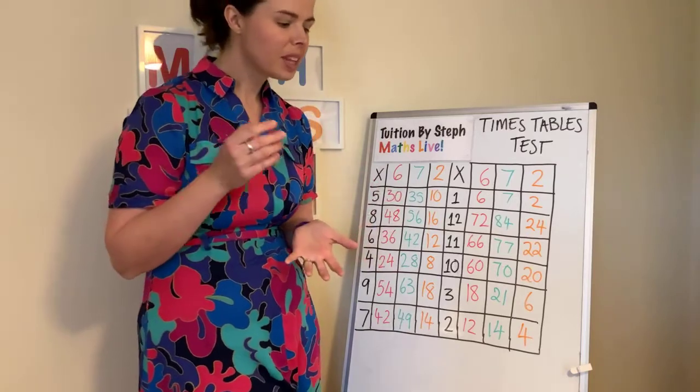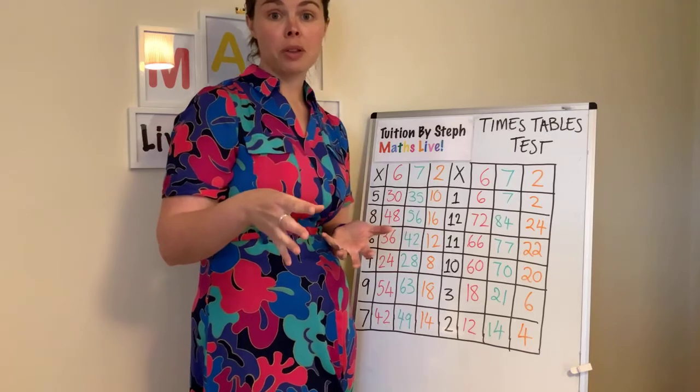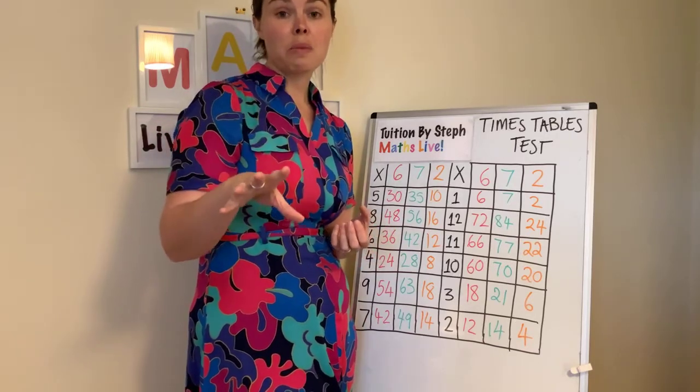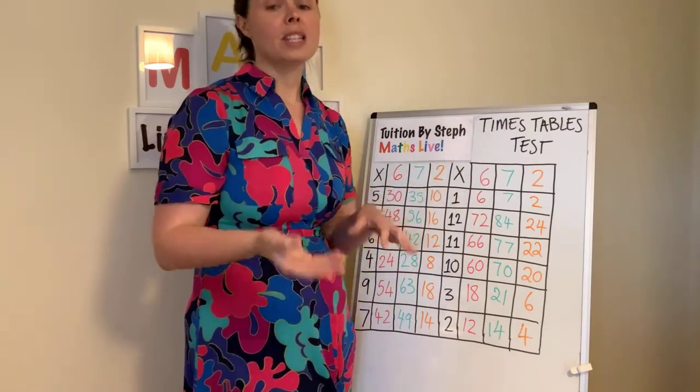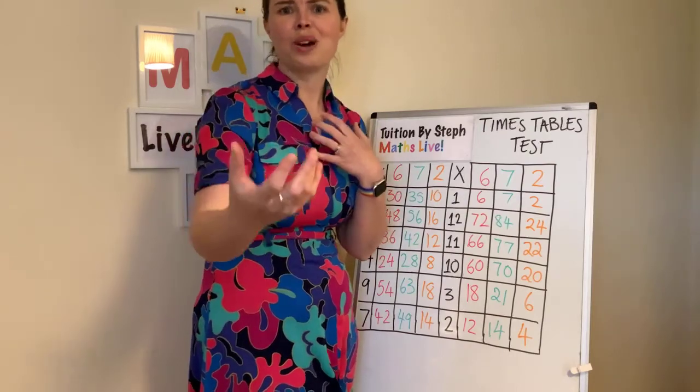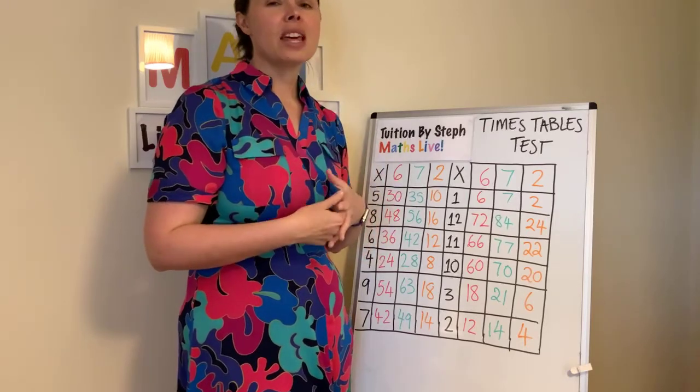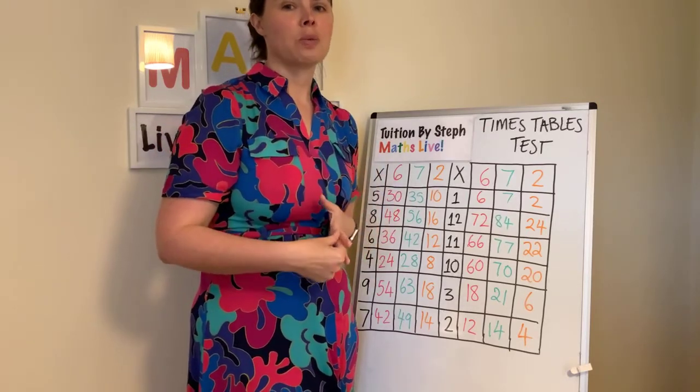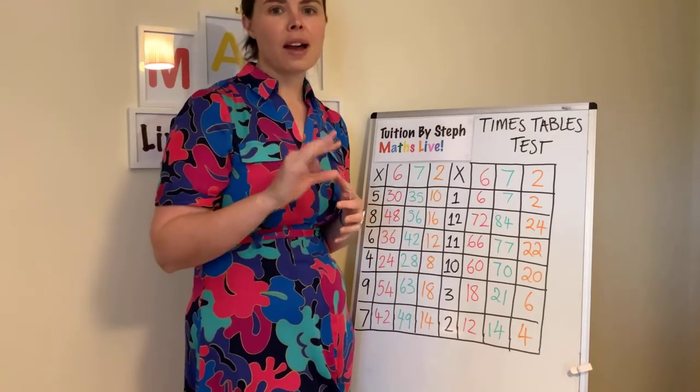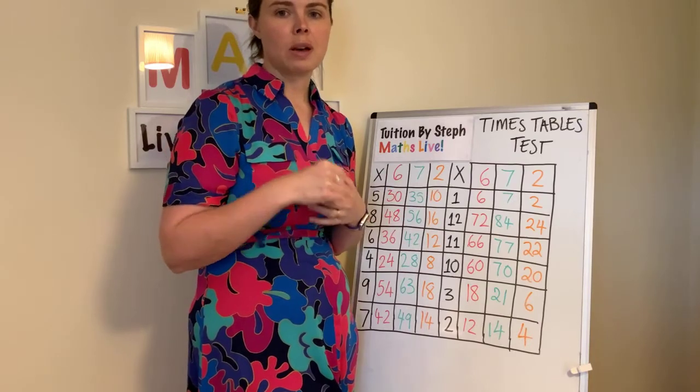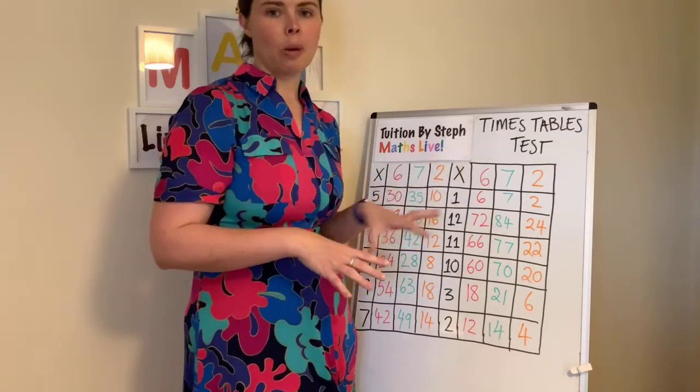So, next week, this is what we're going to do. We're going to start with some number bonds. So, what I'll do is throw the number bond at you. No, I'm not going to involve any writing. So, we're going to start with number bonds of ten. So, I'll say it, and you'll just say it back to me. We'll start a bit slower, but then you'll see that I really pick up the pace. And then I think we'll try and do some factor work, because factors link really closely to our times tables. So, we'll keep it in practice. And we'll try and vary it every few weeks. So, I think we'll start with number bonds for the first few weeks, and then we'll change what our skill topic is.